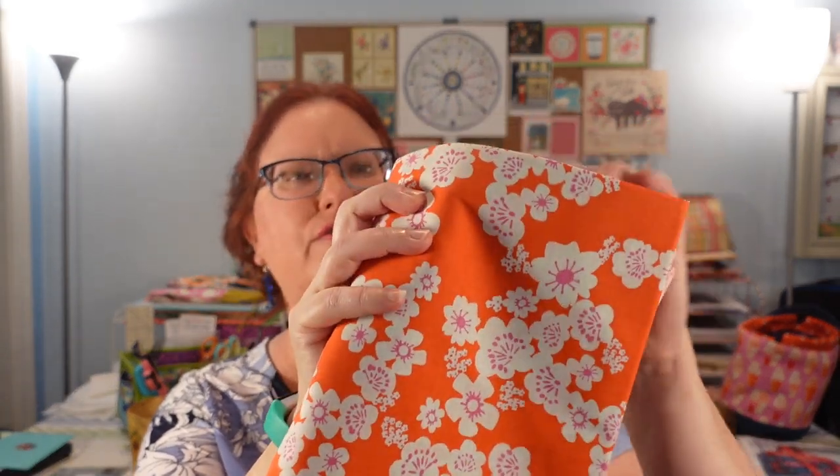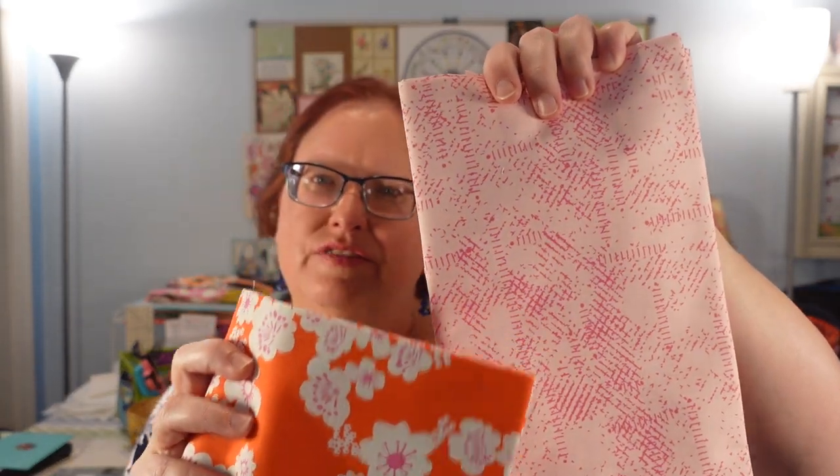And these are the fabrics we're gonna use. This is the exterior fabric and the interior fabric. And not sure what I'm doing with the handles yet, if I'm gonna make them out of the lining fabric or maybe do a cork handle. We'll see, I haven't thought that all the way through yet, but excited to get started on this project.